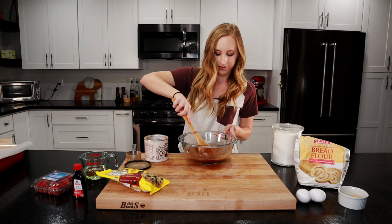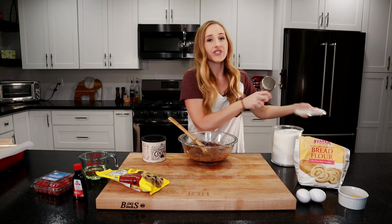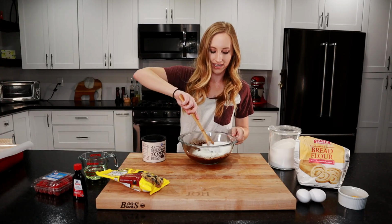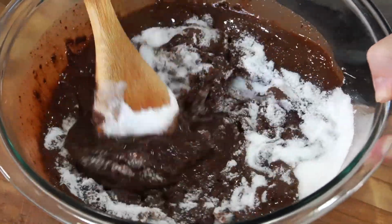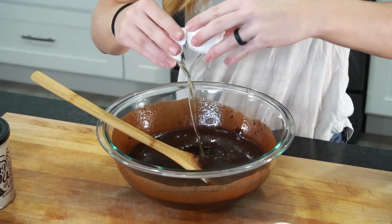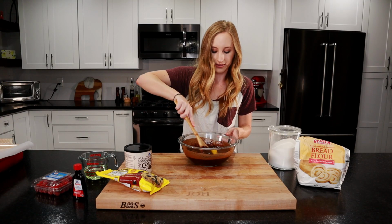Put that in. Let's put in our granulated sugar. We're using 2 1/2 cups. All right, go ahead and mix that up. All right, let's add in our eggs. Add in our egg yolks too. And give it a mix.